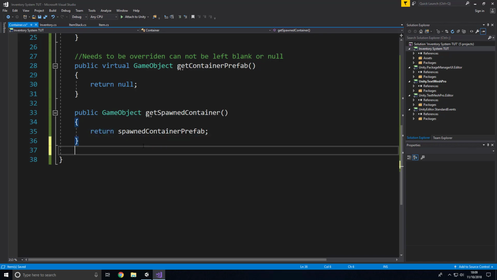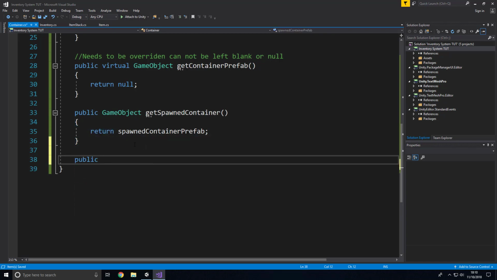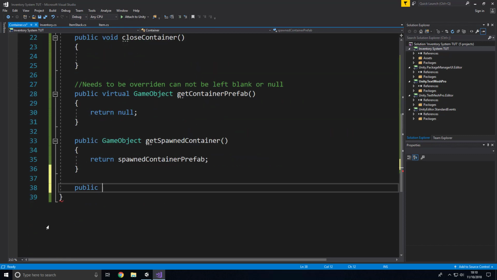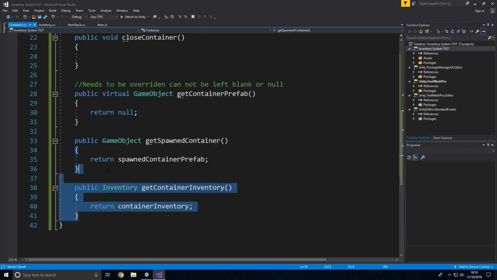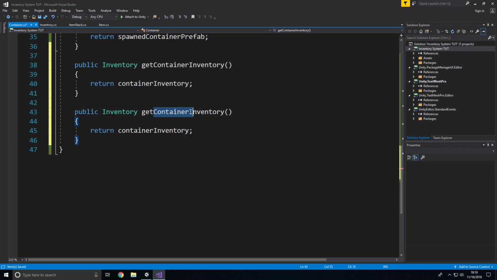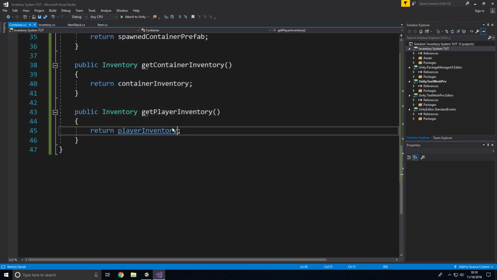And then we'll just do a few getters, as all these are set to private. So inventory get container inventory, return container inventory, and then we can do another one for player, and that will return player inventory.